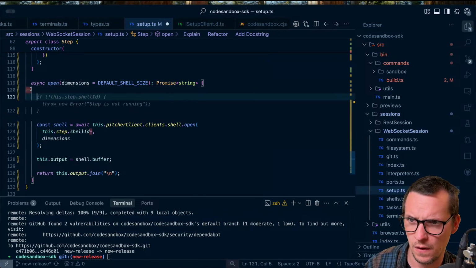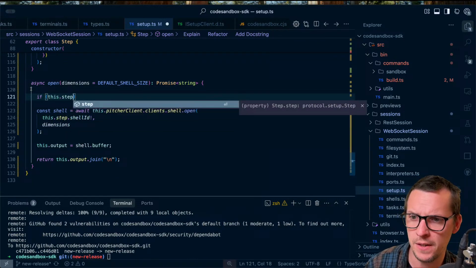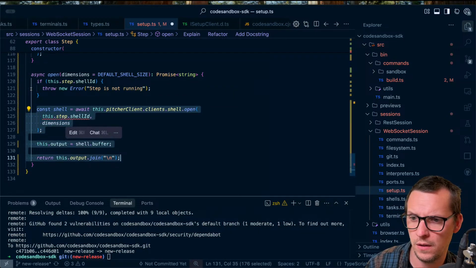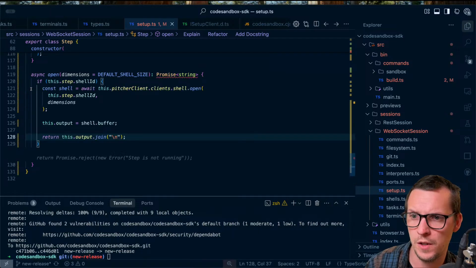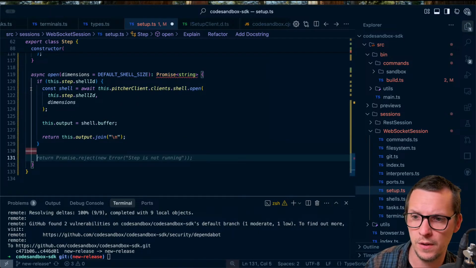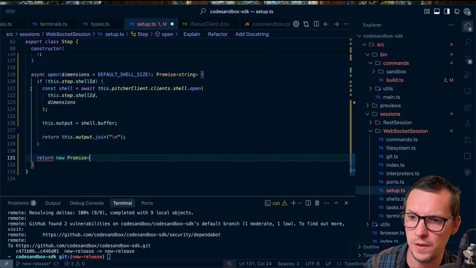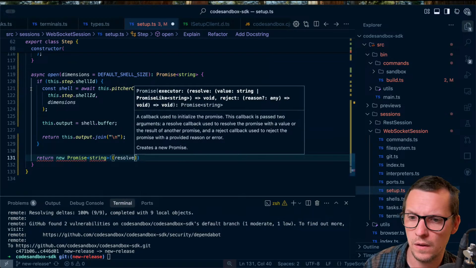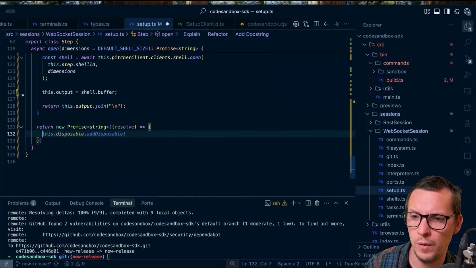This is just bad. If this step shell ID, no, we're going to do this. We're just going to return it. If that's not the case, we're going to return a new promise of a string. Then we're going to resolve that.